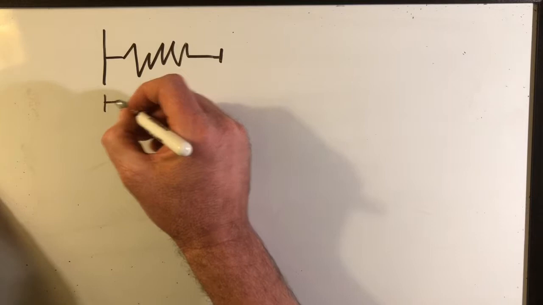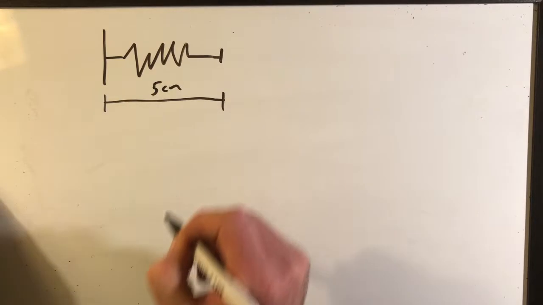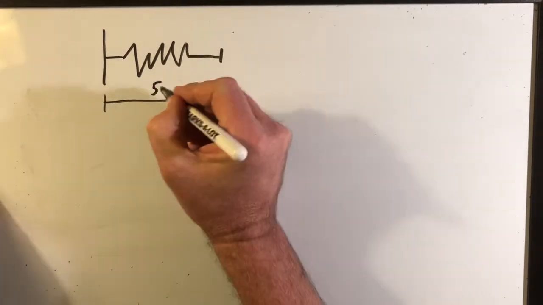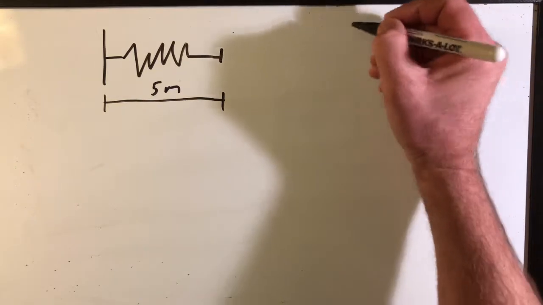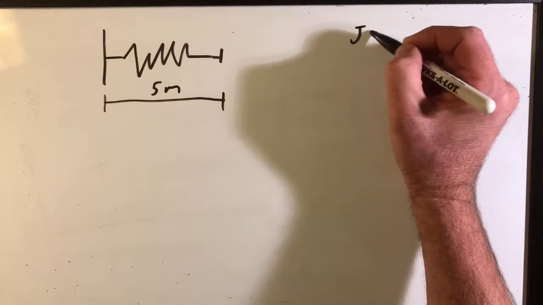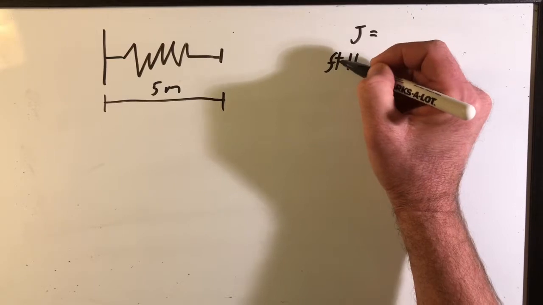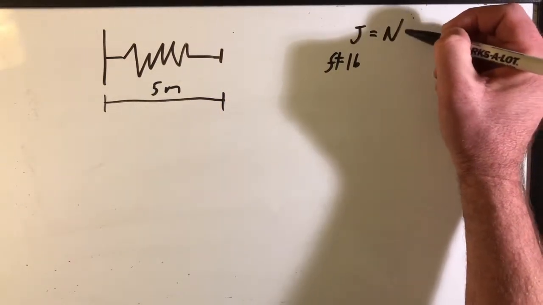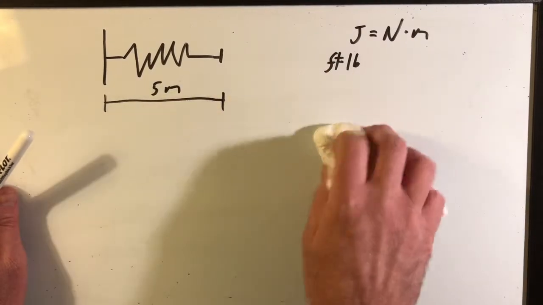and there's going to be some sort of natural length where the spring sits at rest. So let's just say it is 5 centimeters, or actually let's put it in the proper units, 5 meters. That way I don't have to convert between centimeters and just keep things straight. Just remember that when you're calculating work, you want to try to get to joules or foot-pounds. So just remember those units, and joules is newtons times meters. So that's why I went from centimeters to meters, just to make things simple.